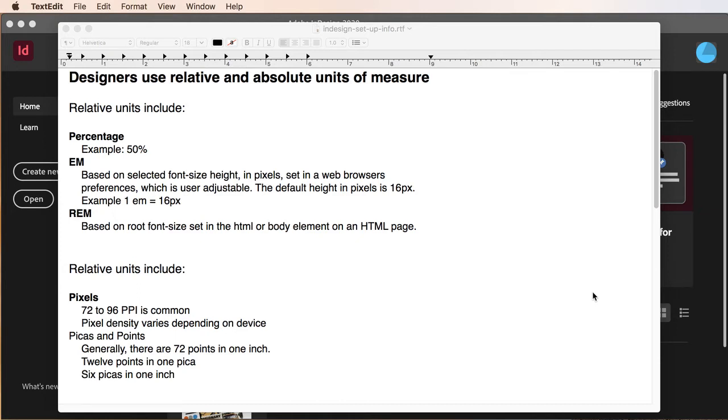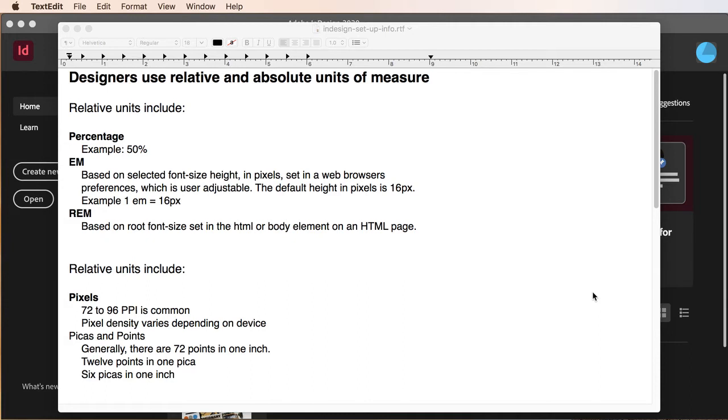And if they set the root level to 16 pixels, then 1rem would be 16 pixels. If they set the height of the font to 45 pixels, then 1rem would be 45 pixels. Okay, so we're using relative units of measure to represent the size or the distance.